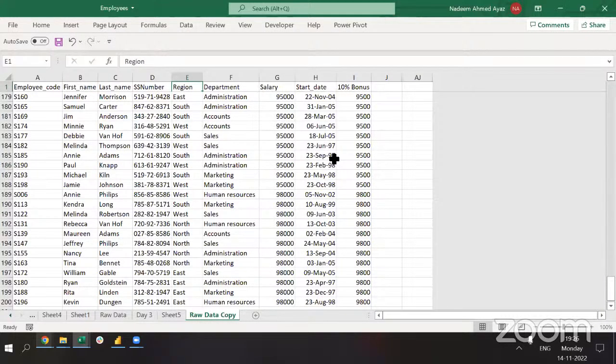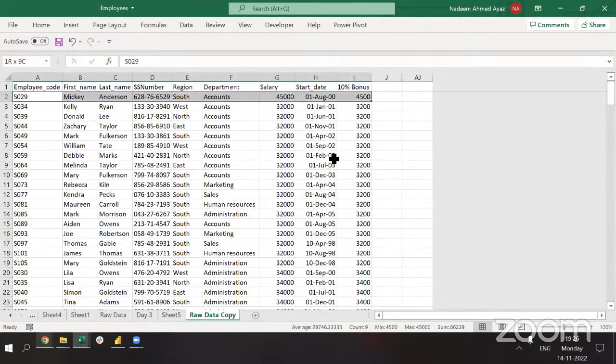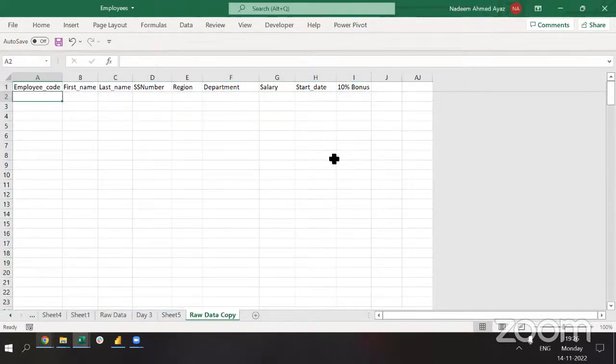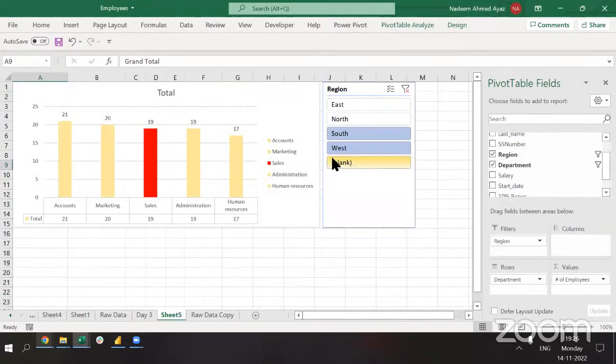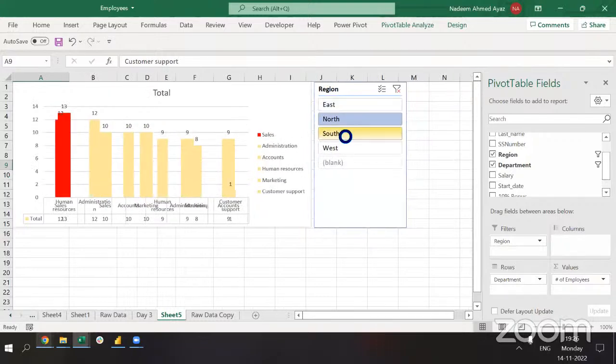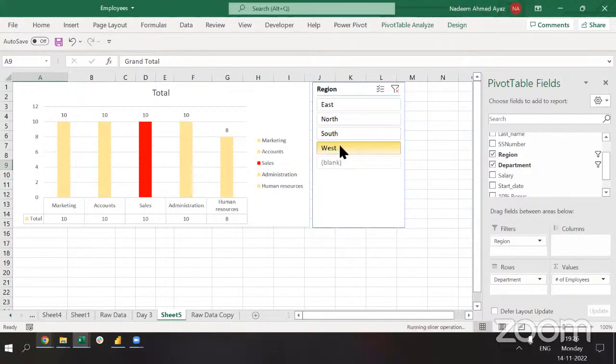And just observe my screen. I am deleting the entire data from here, right? There is no data in the raw sheet. The data is coming from here. But if I observe this, it will still pick up those numbers. Why? Because it has kept the memory loaded. Whenever you create a pivot, whatever your raw data is, your pivot will have a copy of it until you refresh it. It will not erase it from its memory. It will retain the same information in cache until you refresh it.